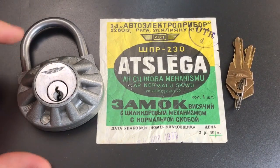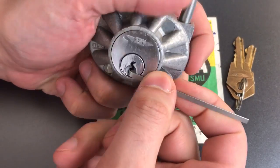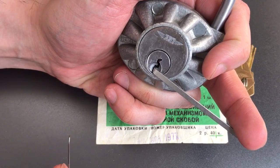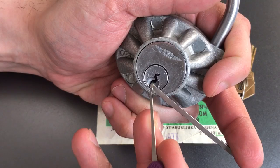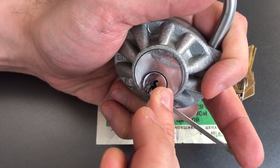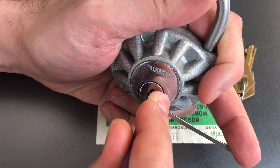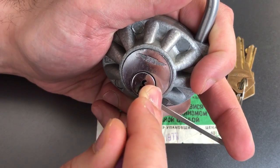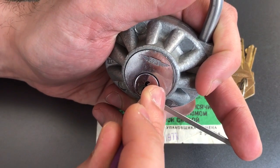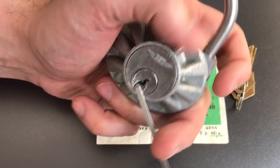So what we're going to do is see what it takes to pick into this little three pin Latvian lock. We're going to use some bottom of the keyway tension on a pretty paracentric little keyway, and I'm going to use an 18,000 standard hook. One is binding — I think we got him set. Two is loose. Three is binding. Got a click out of him, that should just leave us two. There we go — and I think we have it open.